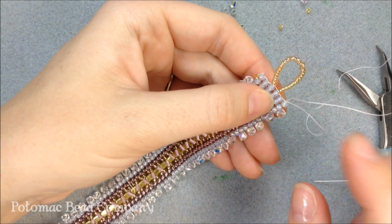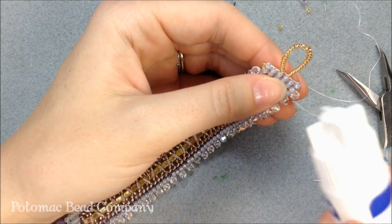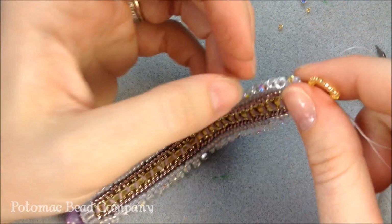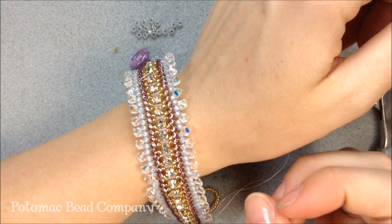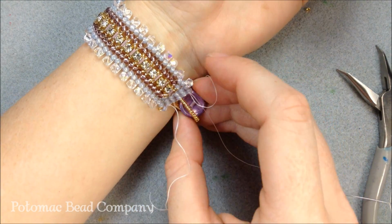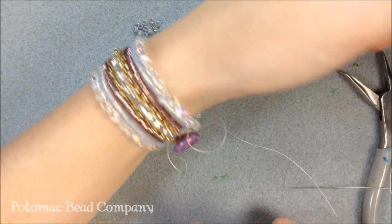So now I have the end of my thread knotted off, and all I'm going to do is dab a dot of glue on all of my little thread ends, and then cut them short. And you have a nice bracelet that is a little on the wider side, and you can use whatever kind of closure or clasp you want. Again, I'm a fan of the cup buttons, so I use that on the end of it.